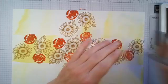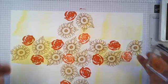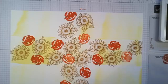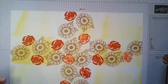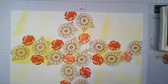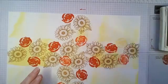So we're going in with the Bumblebee I'm using for this. I'm not sure I used Bumblebee. No, I didn't. I'm not using Bumblebee. I'll take that back because I'm using So Saffron. I want a little bit of a lighter lemony colour rose. So we're going to go in, and then you can do some second generation.